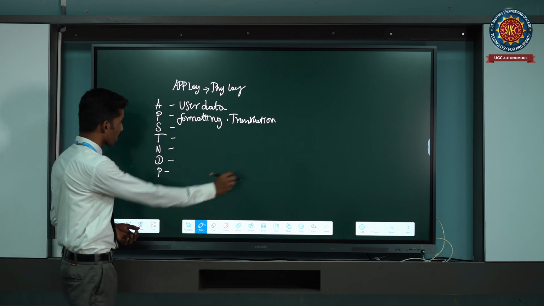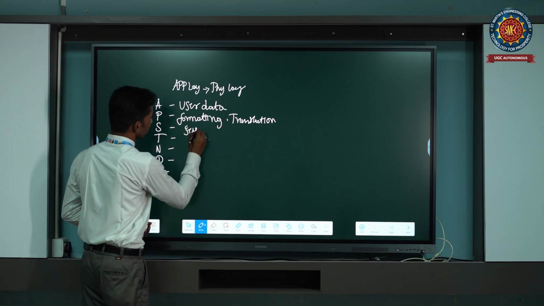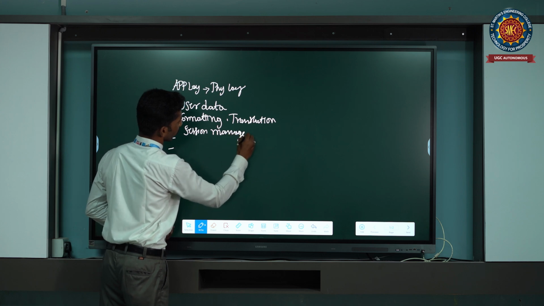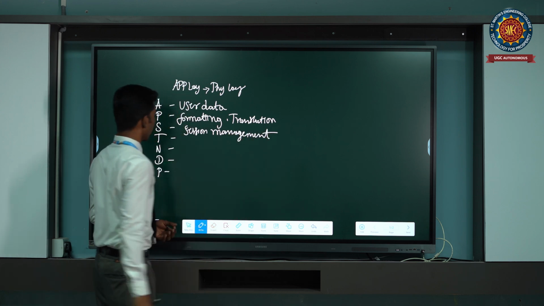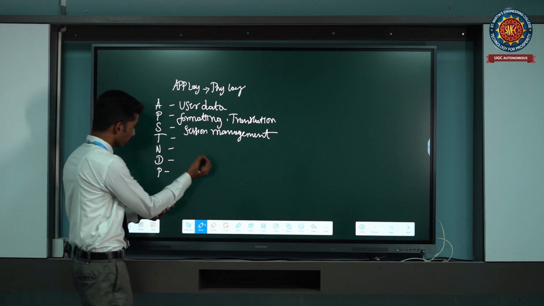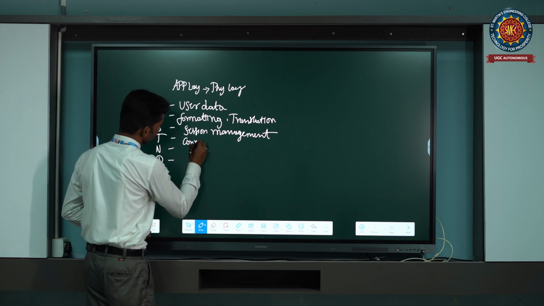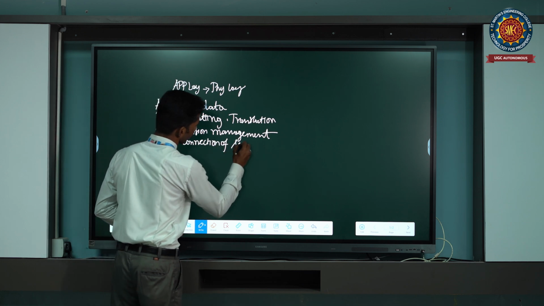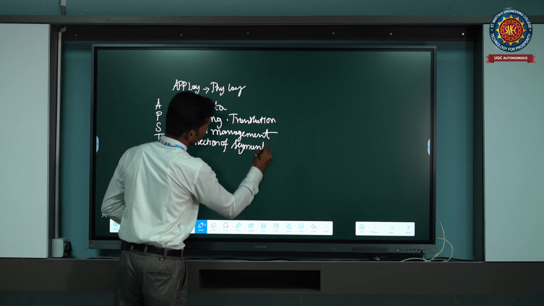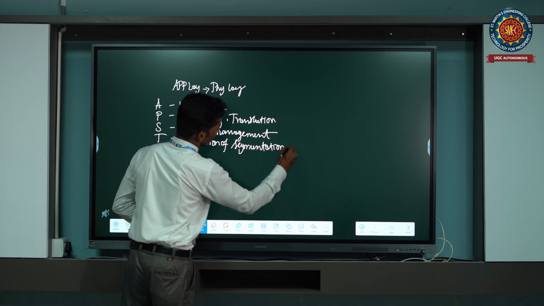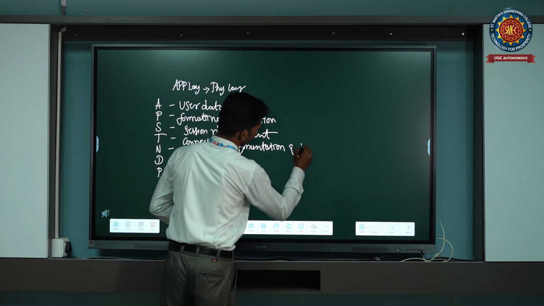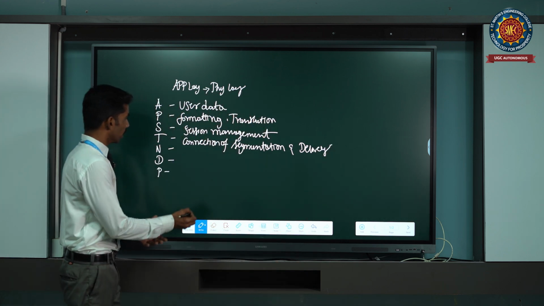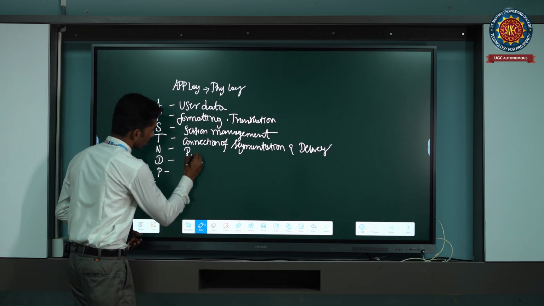The session layer does session management. The transport layer handles connection, segmentation and delivery.